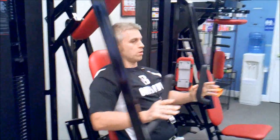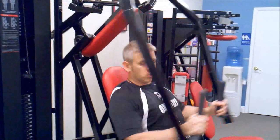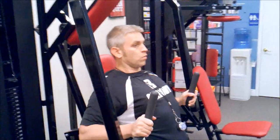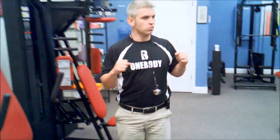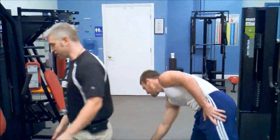And then we're going to pin it to start so the hands are right at about the chest. You'll notice the elbows come down as they go back, and beyond some point the elbows start coming up. We don't want to pass that point. We're also going to see what's going on with the chest and shoulders, because you want to feel a stretch in your chest and a little bit of a stretch in the shoulders, but it shouldn't feel really tight across the chest and shoulders.